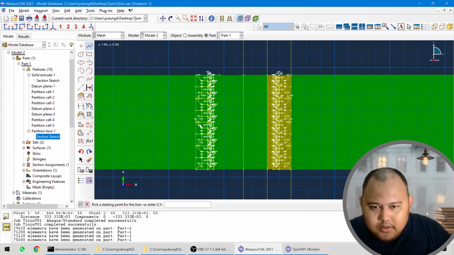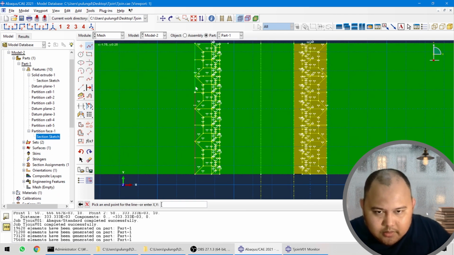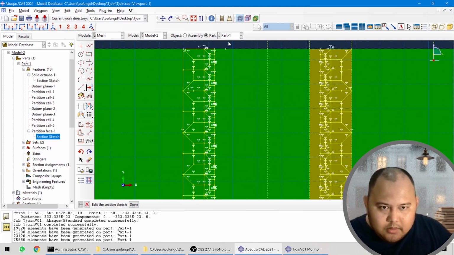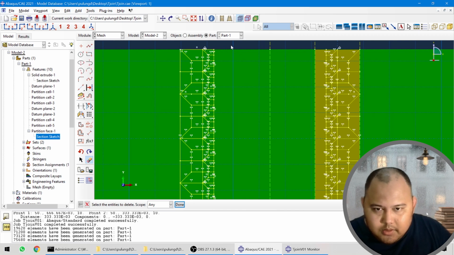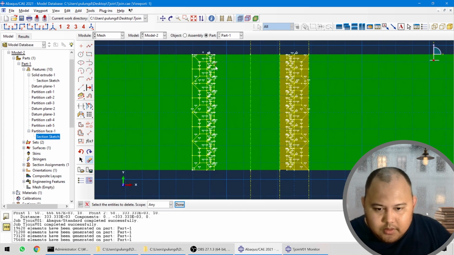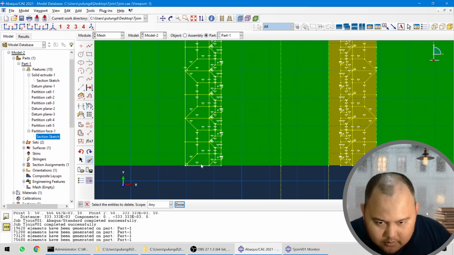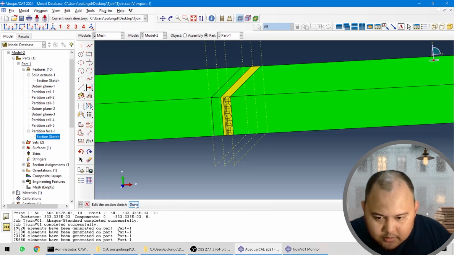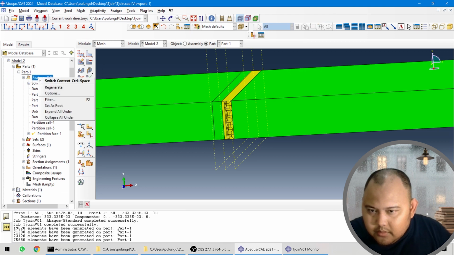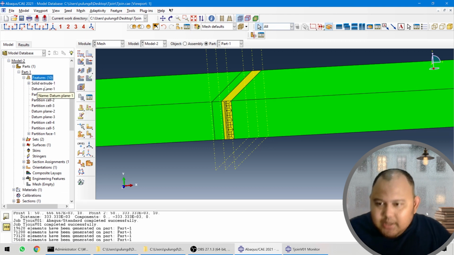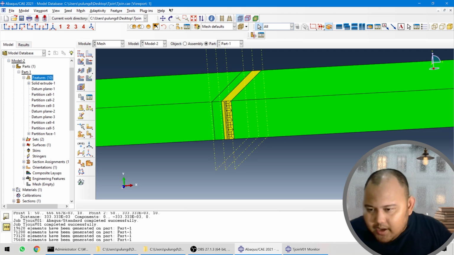Maybe let's make another line here. Let's delete this guy. What's this? Okay. Click done. Click done. Regenerate, please. Why?